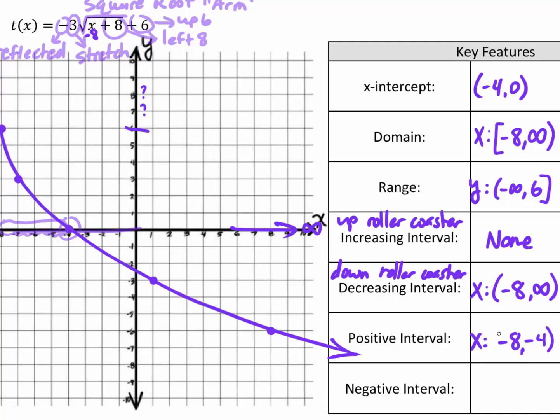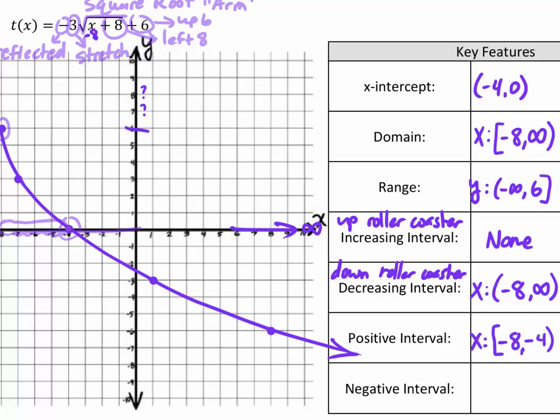Okay? Now, what do we put on -8? Being as we just got done talking about how -8 has to have a parenthesis on it, this is going to be a hard idea that -8 for a positive interval actually is a point that is positive. So this end point, if I just put a dot up here, that point is positive in its height. If I put a dot down here, that point is negative as its height. And so points, if your end point is above or below the x-axis, they can be included in your intervals. And so I actually need to put a bracket around -8 because that point itself is an airplane.